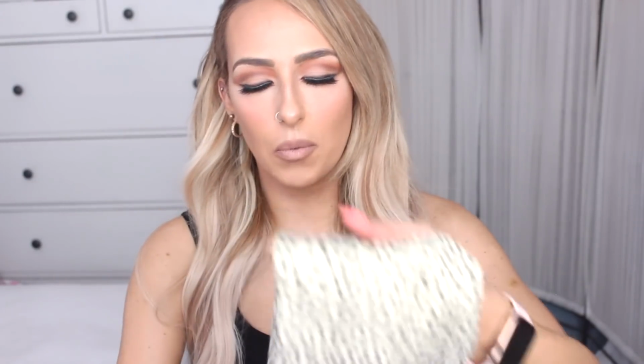I'm 5'4", thereabouts, like 5'3.5", but I say I'm 5'4" because it just sounds better. And it's not too long on me. I got this in a size 6 and it was €14 and I absolutely loved it. Now, I wore it, like I said, in Rome. Possibly not the best weather to be wearing it in because I was a teeny bit cool in it. It'll definitely get more use during the summer months.